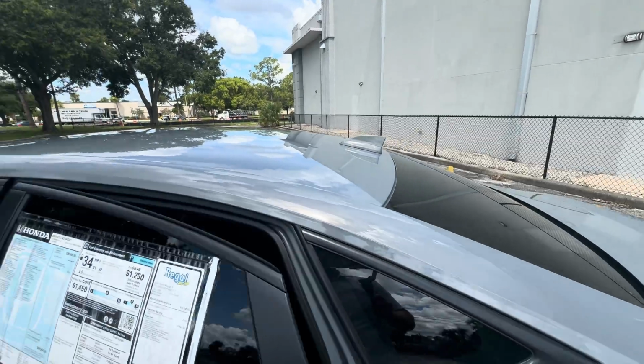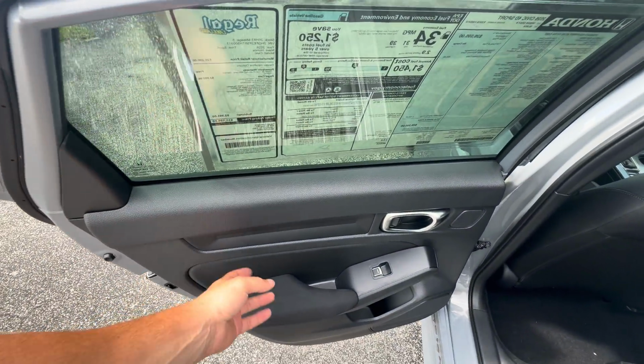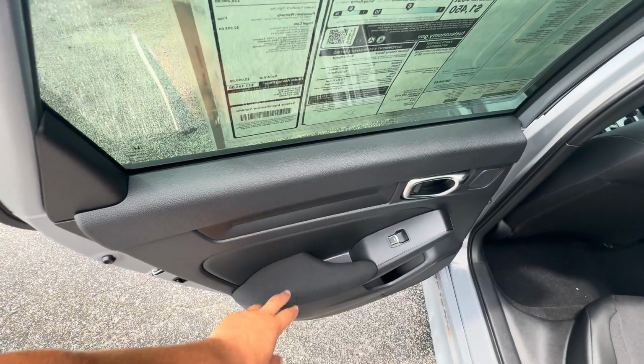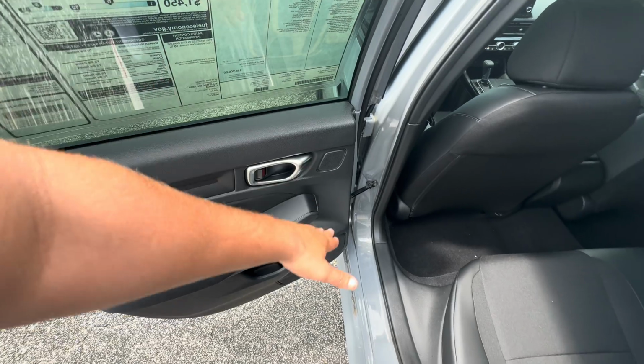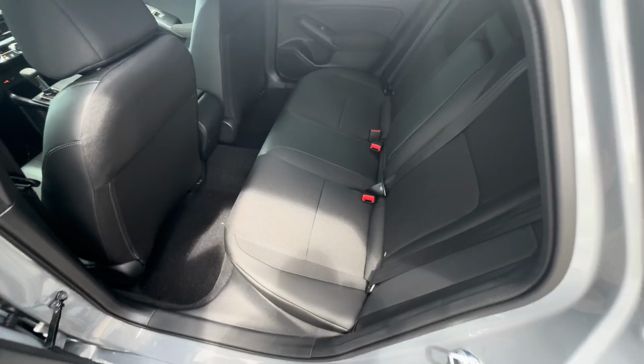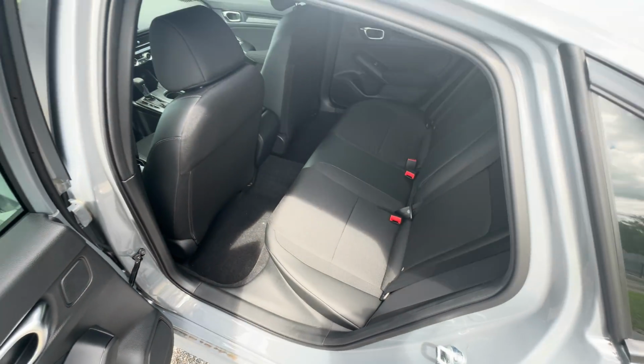Let's take a step out back, see how much space is offered back there, as well as the overall quality of the material. So we get hard plastic all throughout the center part of this door panel with a soft padded cloth armrest. Aluminum door handle, 2 speakers on the door panel. The seats, the padding does not go out to the door frame. It stops right over here, so not the most couch-like, but legroom.